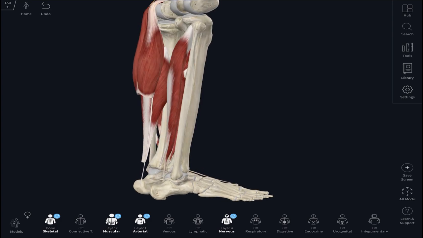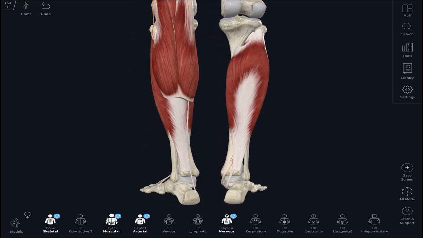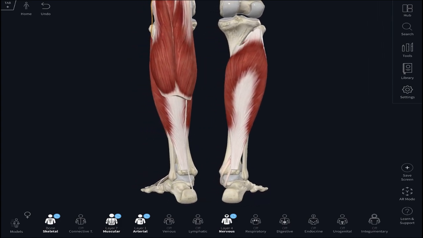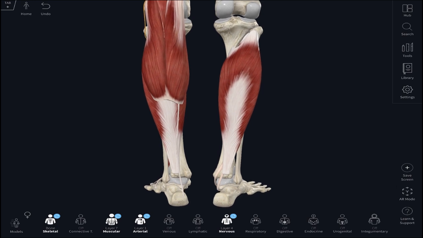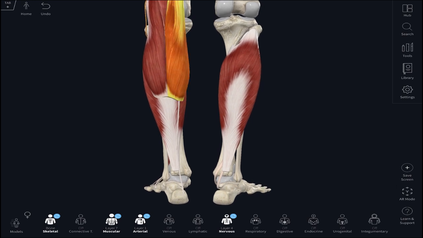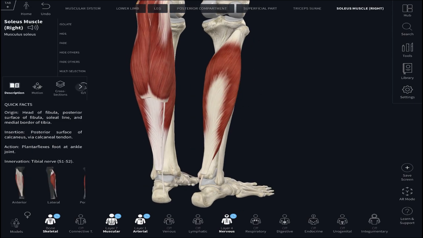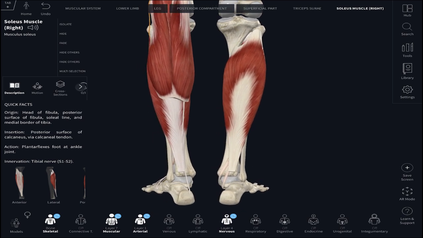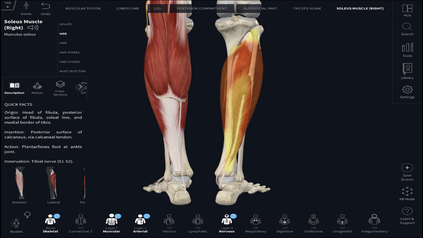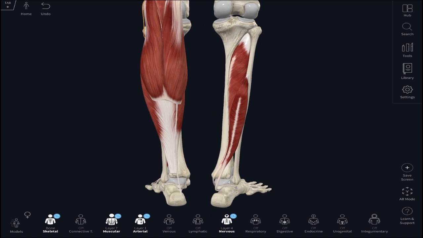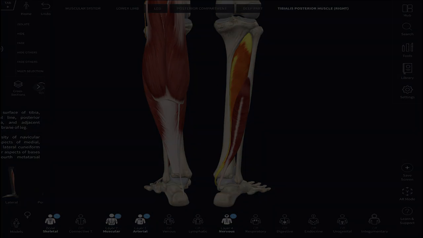The lower limb is symmetrical, meaning the left and the right side will have the same structures. So it's a good habit to visualize the structures on both sides. In the case of the lower limb, we have the posterior superficial and deep compartment. So here we can see the superficial muscles on the left limb and we can see the superficial muscles on the right limb. But in the case of seeing the deep compartment, we should exploit the use of the right limb to view it and use the left limb to see the superficial muscles. So here, on the right limb, we can see tibialis posterior.